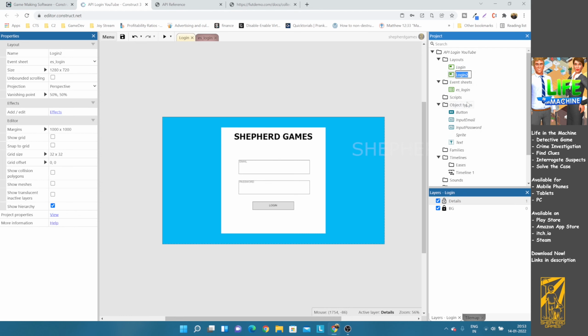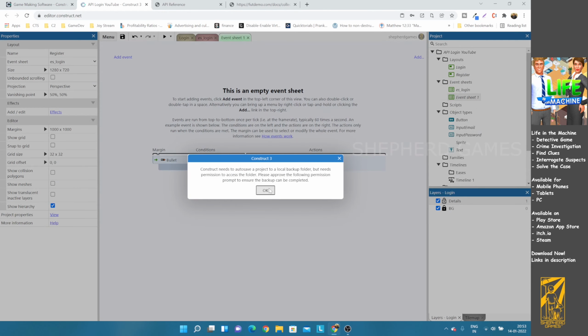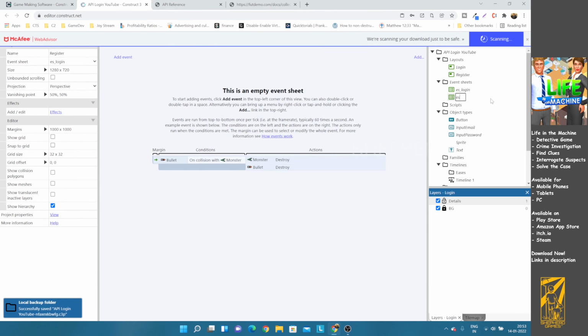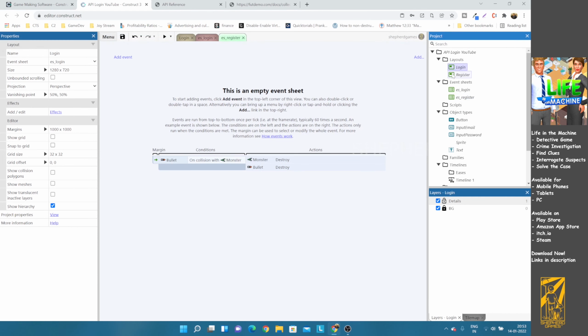So let's duplicate this one first, and I will call it as register. Let's add a event sheet for it as well. Okay, and let's align it to register. Done.